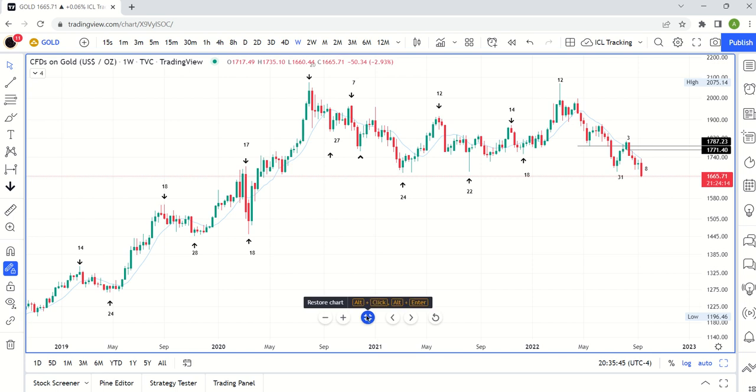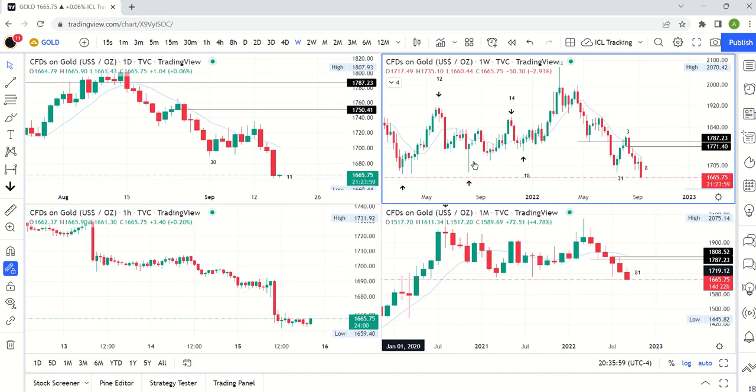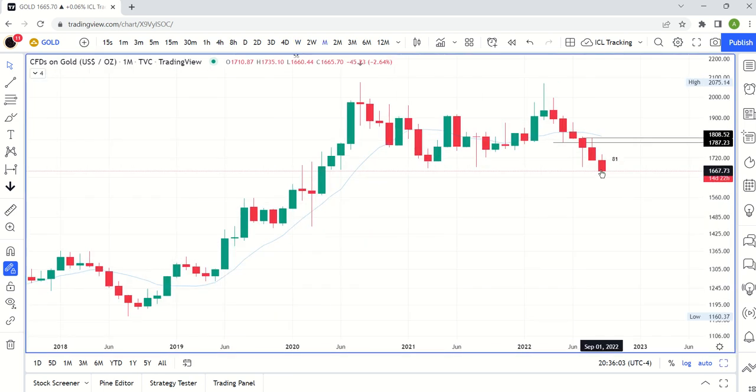Again, could easily be another 10 weeks of downside because this was 18 weeks, 22 weeks, 24. So they can be a little bit all over the place, but you've got to assume it's going to be at least a 20-week cycle, and we're on week 8, right? So I mean, yikes. That's the weekly chart, and if you look at the monthly, it's just making new lows. I keep talking about this in all my videos.